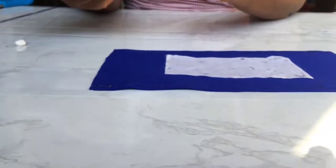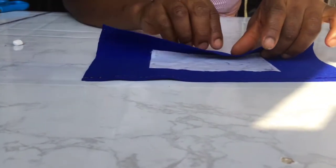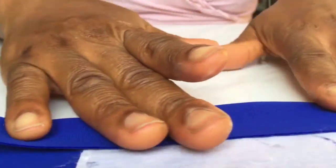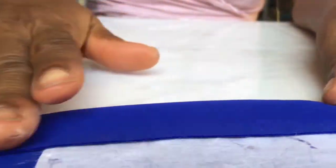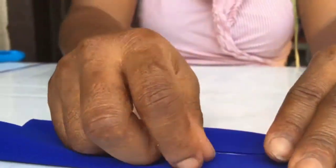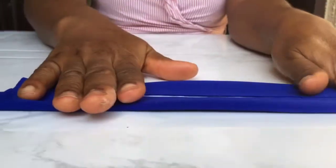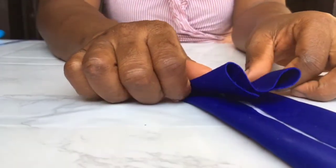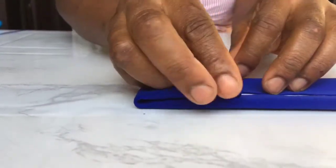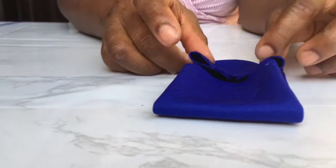Once that's done, I fold it in like so on the top and the bottom. I used a light poly material. Actually, the client gave me pieces of material they used for the maids' clothes to make the bow ties for the groomsmen. So the light poly actually comes out straightened when you do this, but if you use any other material, you might have to use an iron to straighten it out after you've done, so it becomes straight.